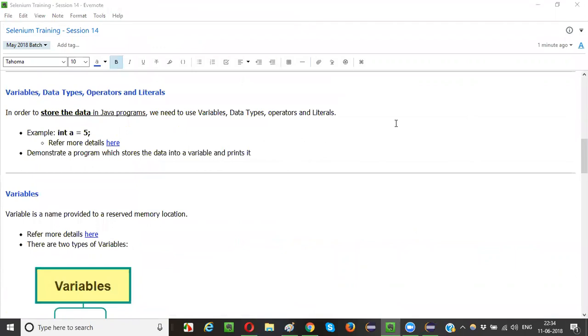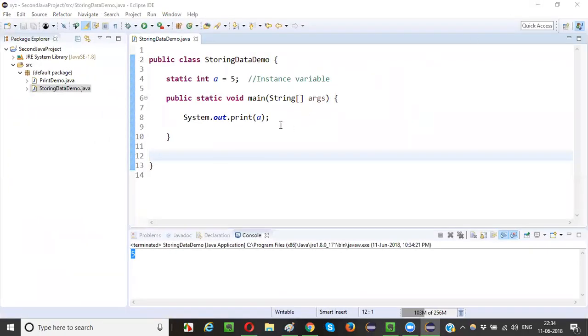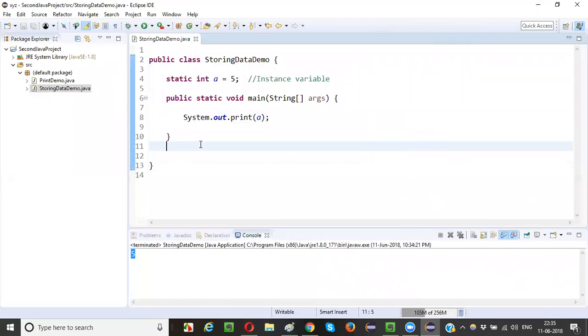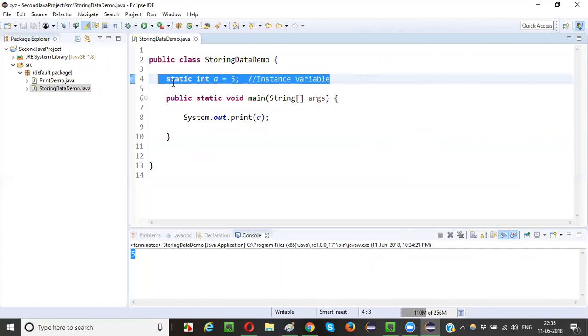Basically, when you put the variable as a local variable inside the main method, then System.out.println didn't show any error. Yes, that is a local variable, right? That's why it didn't show any error. In case of local variables, it's not a problem. Only the global variables are a problem.